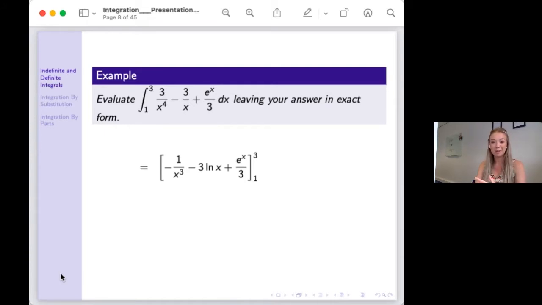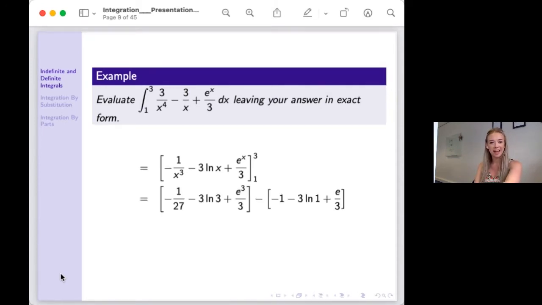And then finally, we just want to put our limits in there. So when you put in the limits in the first one, we'll put 3, and then we'll take away the second one when x equals 1. And that's what we should have for that one. The tricky part here is leaving your answer in exact form. So if there's anything horrible like logarithms or exponentials that we've got here, we want to leave it in that exact form. A lot of people confuse this with exact being a decimal form, which is not an exact form. So we want to leave that in all the lovely things of logs and exponentials.